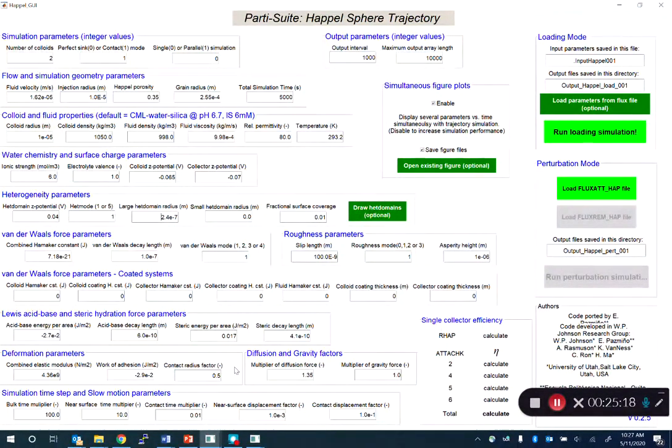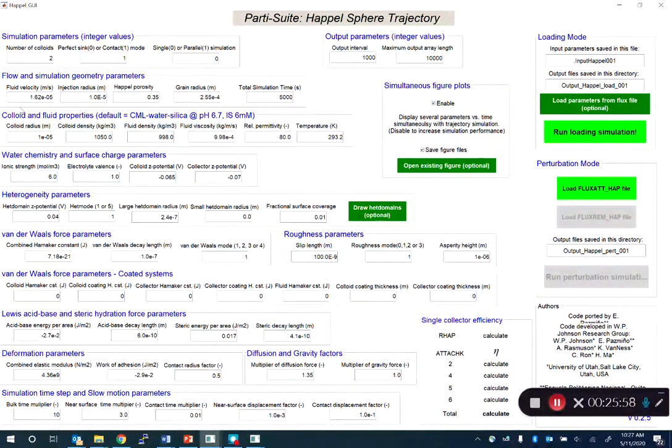And go with all the default parameters for DLVO. The bulk multipliers, these time steps are relative to the momentum relaxation time of the colloid, which is a good way to scale this. And so I'm going to knock this down so it's not numerically jumping too fast across the space. And I can talk more about these, but just for the sake of efficiency, I'm just going to show you right now. You can learn more about it in our publications too, how the time step is scaled to the momentum relaxation time.